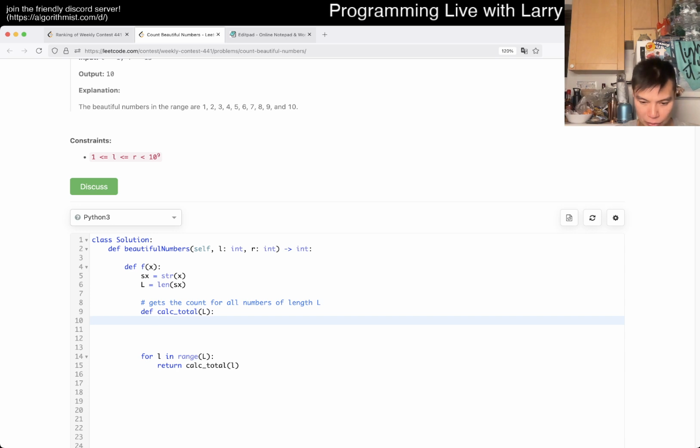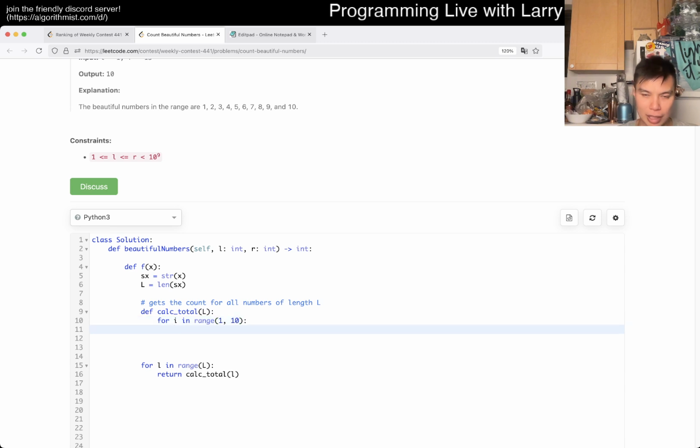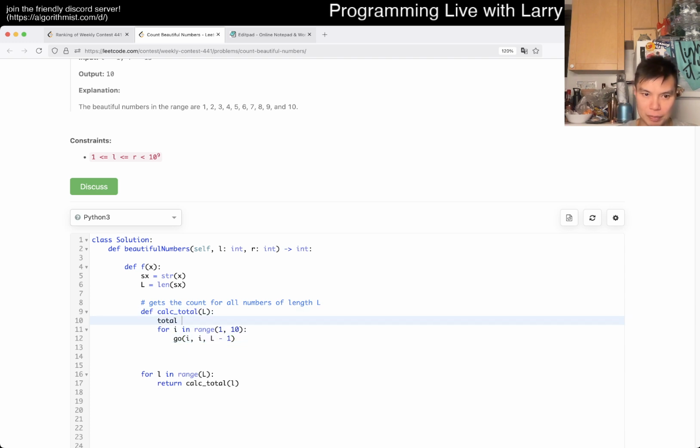So that assumes that the first digit is not 0. Then we can do for I in range of the first digit, it's going to be from 1 to 9 inclusive, right? So then now that is just going to be go from I, and then we have L minus 1 left, right? So okay, total is equal to 0. Total, we add this, and then we return total, and we're good, right?